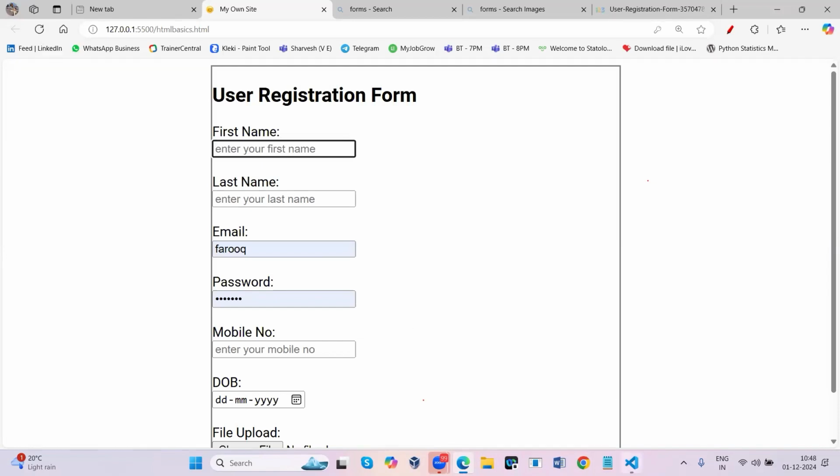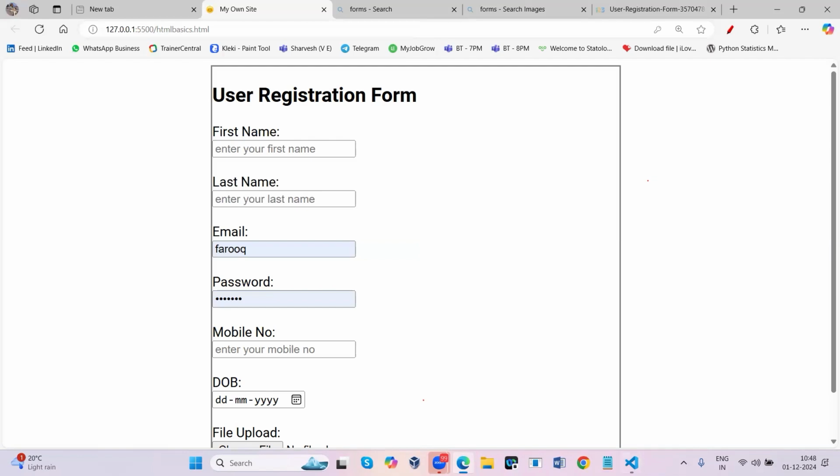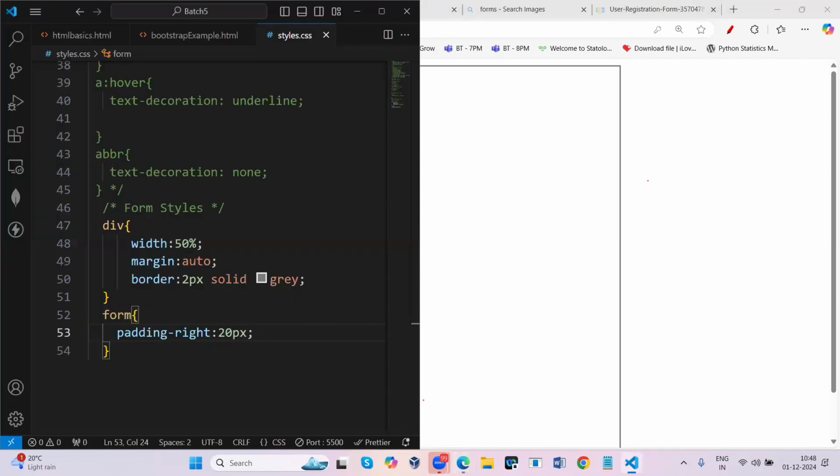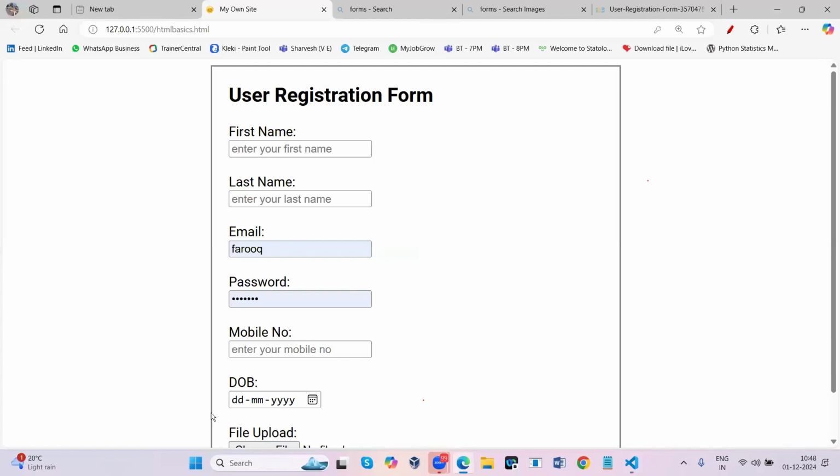Why is it not moving? If you keep it on form, it works, right? You have to write padding left side to give the space around. This is the left side, right? So just give the padding on the left side. Getting my point, everyone? Yes.